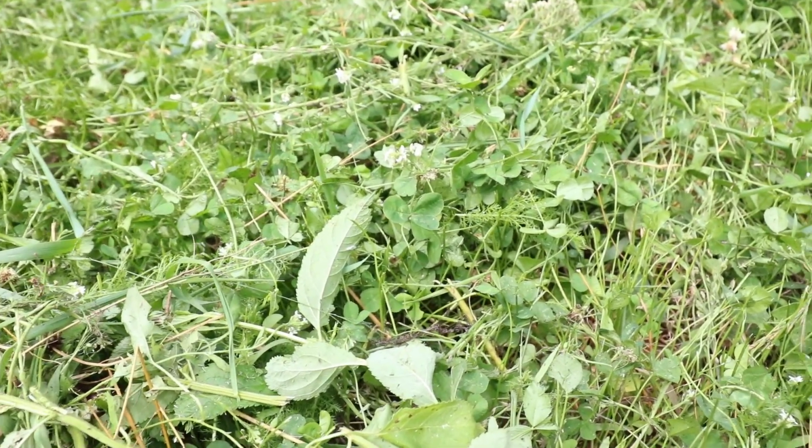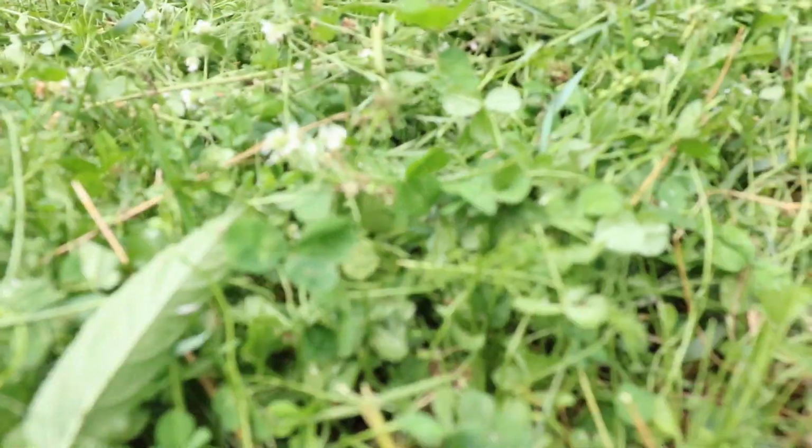So now that the weed whacking is done, there's really nothing much else I'm going to do to it this fall. I could, if I wanted to, spray some grass-specific herbicide on it, but there's really not a lot of grass in here. It's just basically broadleaves. So weed whacking actually makes those broadleaves more palatable as well, so it just enhances your food plot. A lush, completely weedless food plot shouldn't be a desire. I know it is, and it looks pretty, but really, broadleaves are a natural food source for animals. So having some in there isn't going to hurt a darn thing, other than what you think it should look like.